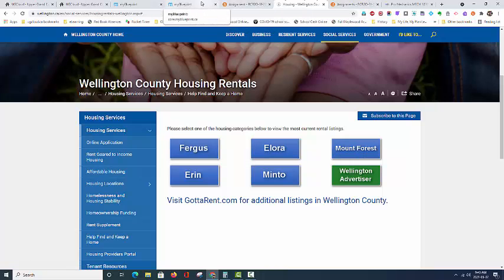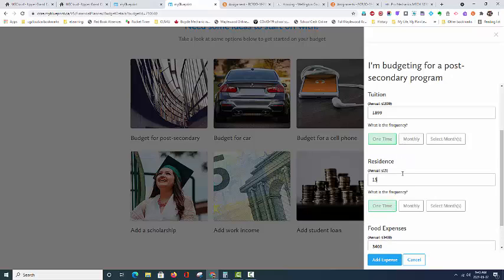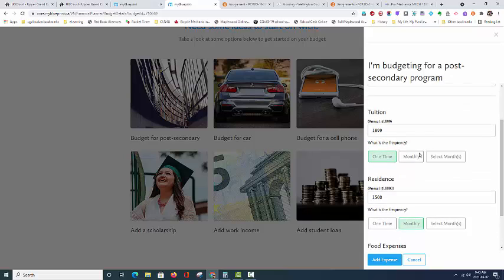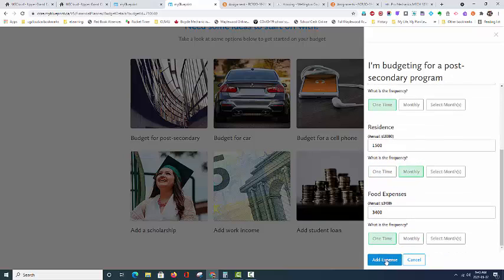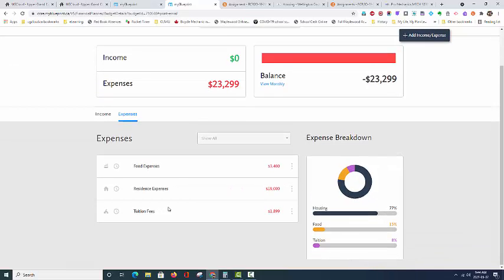I also know that the average rental cost for around this area is about $1,500 a month. Now that I have all that filled out, I can click Add Expense. So I now have some ideas. I have food, I have residence, and I have tuition.